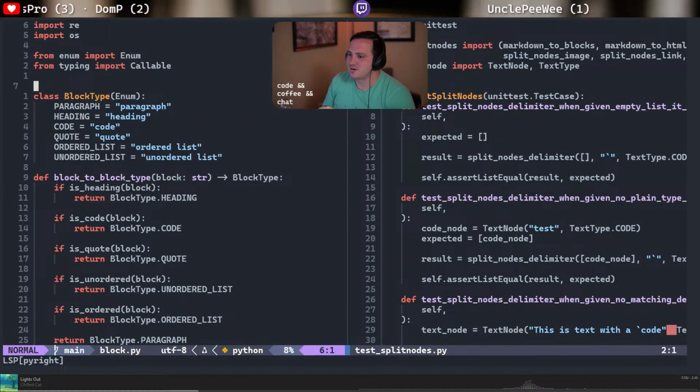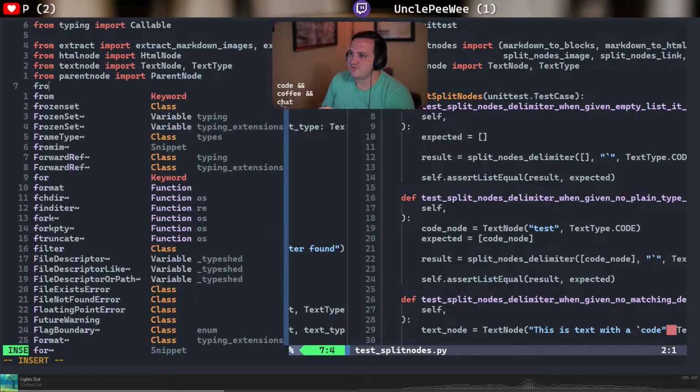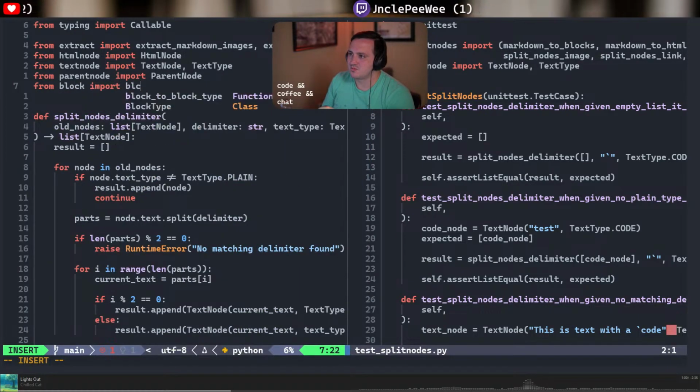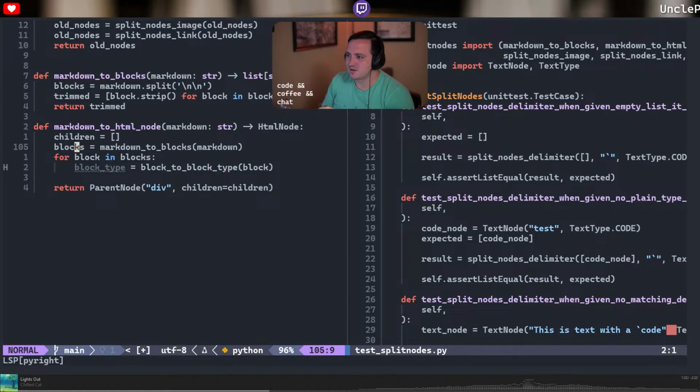We put that in here. So from block import block to block type. Okay, that's gonna keep failing.